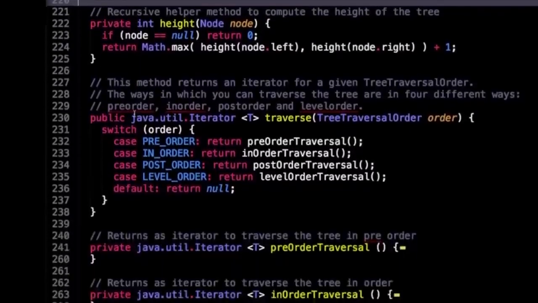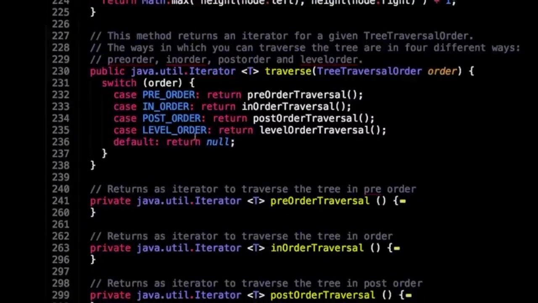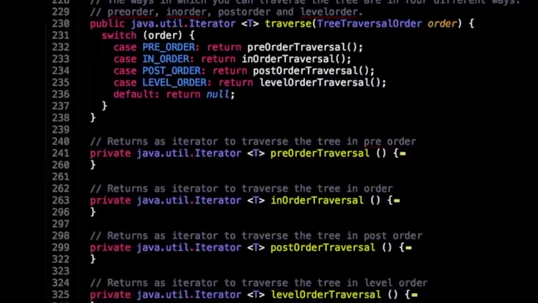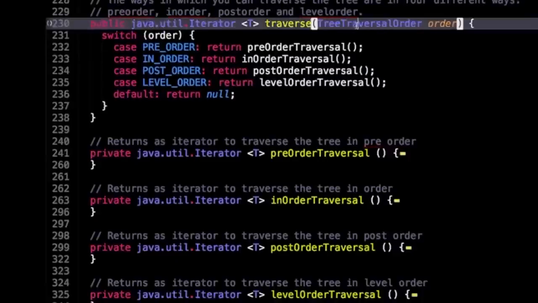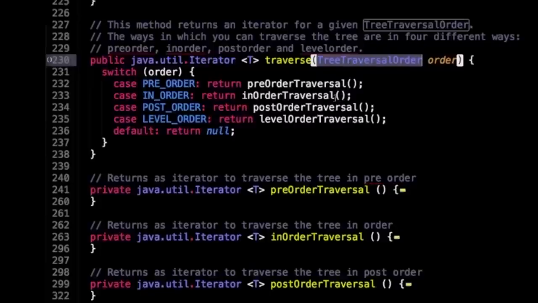And now for our traversals, I have created this method called traverse. And what it does is it takes a tree traversal order, which is an enum type. I'm going to show you in a minute.